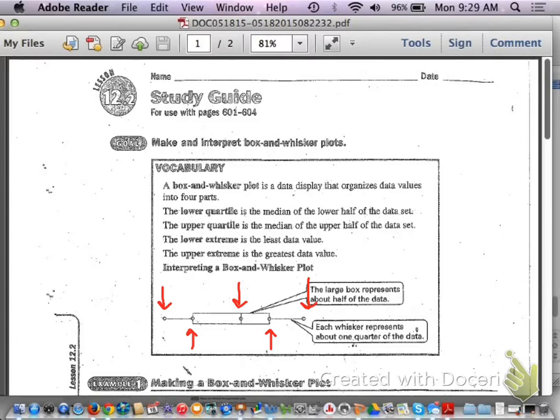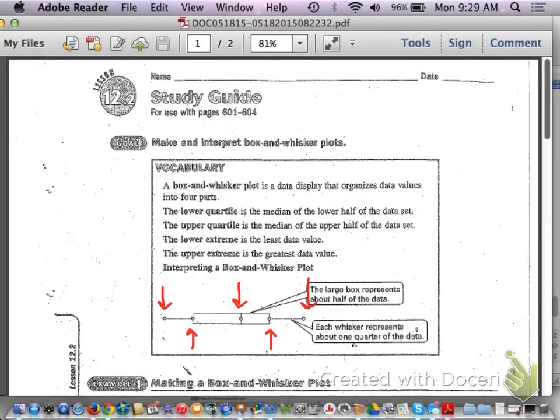So you first plot those on a number line. You have to represent it on a number line that has an equal interval so that it gives meaning to it, because you can tell that maybe that median of the whole set of data isn't in the middle of the box. So that's going to tell us something, right?